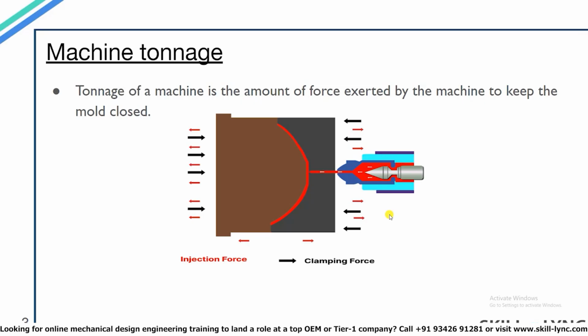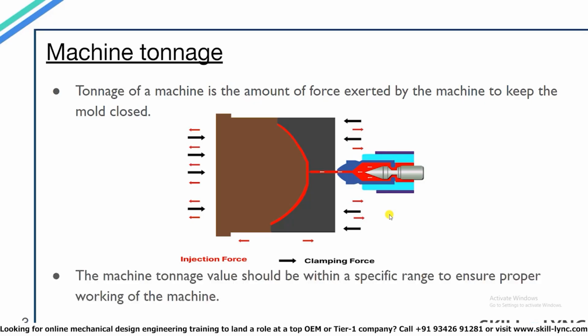The amount of clamping force provided by the clamping mechanism is decided by the tonnage of the machine. For example, if we have a 100 tonnage machine, that basically means that 100 tons of clamping force is provided by the clamping mechanism. Now it's probably easy to imagine why we can't have a very low clamping force. If the tonnage of the machine selected is very less, then the core and cavity will get separated when the material is injected and result in flashes. However, we also can't use machines with very high tonnage values. If the clamping force for the mold is too high, then it can cause defects like burns, short shots, and gloss differences. Also, very high clamping force can damage the venting system, inserts, and also the core and cavity block.